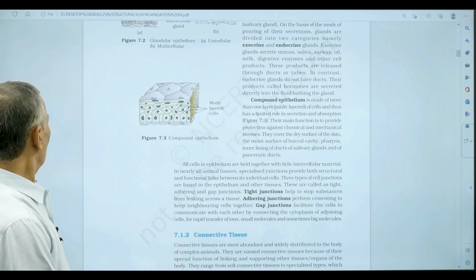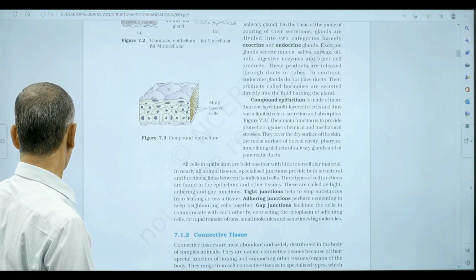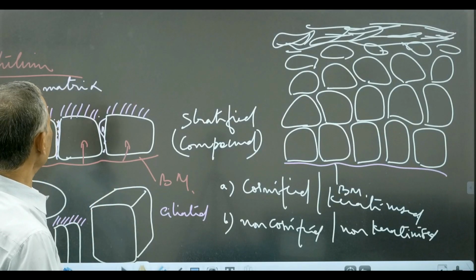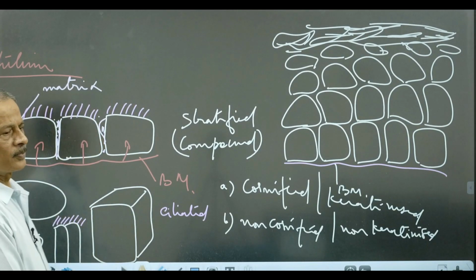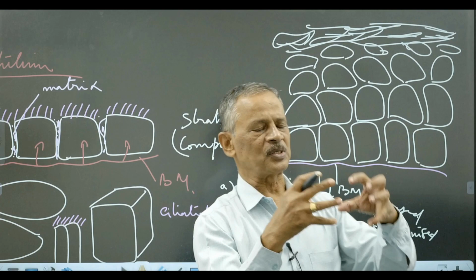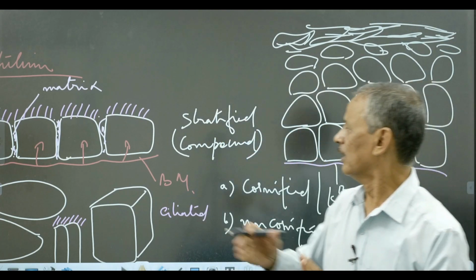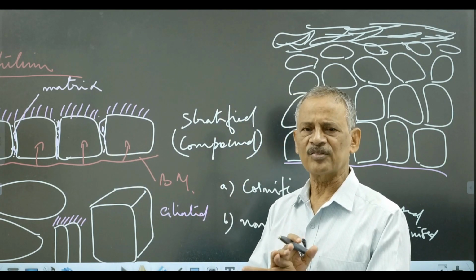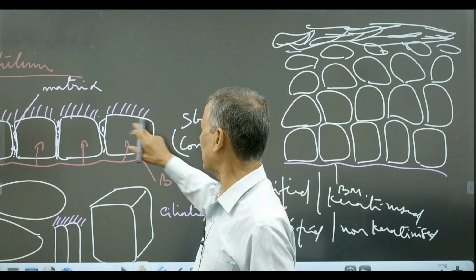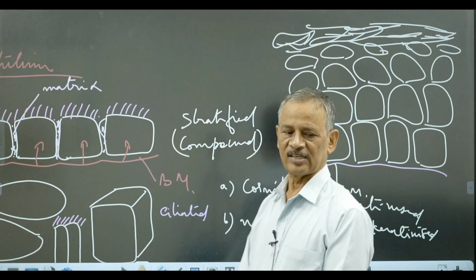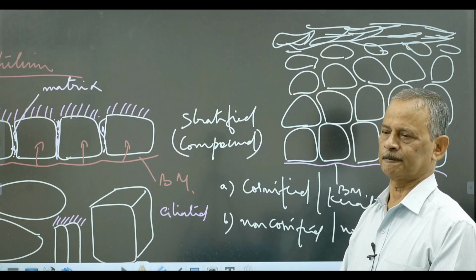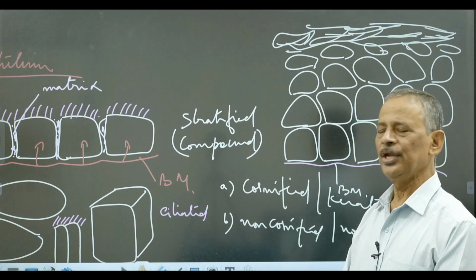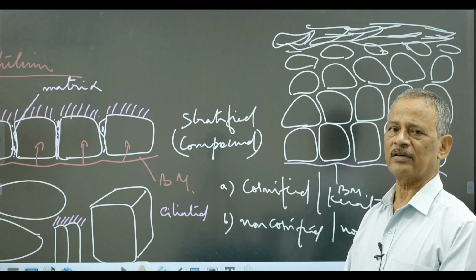Now, how are the cells in an epithelium remaining in position? The cells are held together by having some special features at the region where they come in contact with the neighboring cells, that is on the lateral sides. There are some modifications on the lateral membrane of epithelial cells. That's why they all remain in position. And they also provide some other additional functions. We have 3 modifications. These modifications are called junctions.